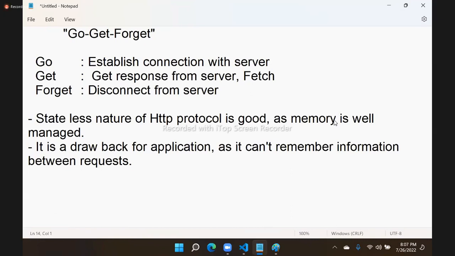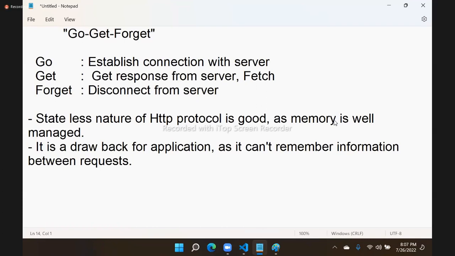The stateless nature of HTTP is good for the server. Why? Because memory is well managed: after it is finished, it cleans up the memory, so there is no burden on memory.